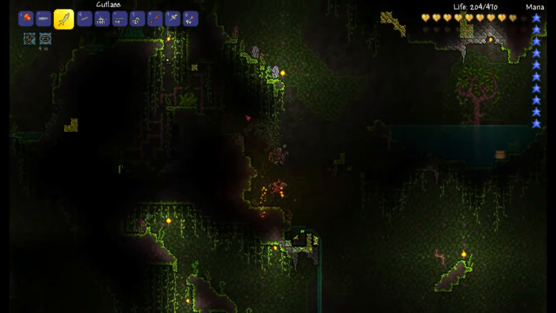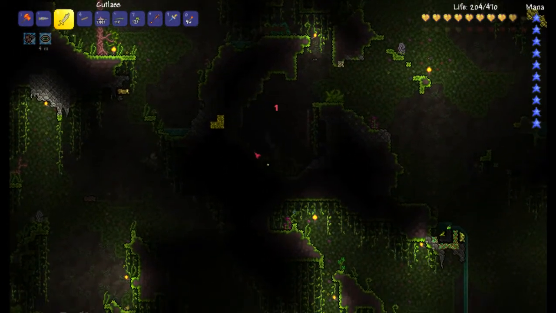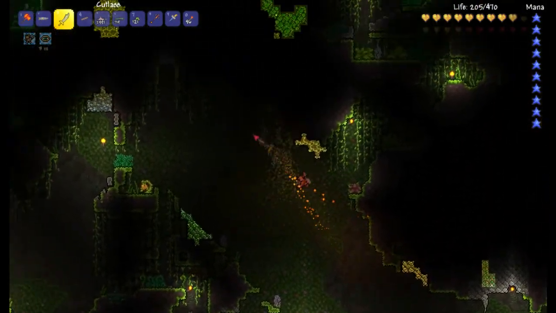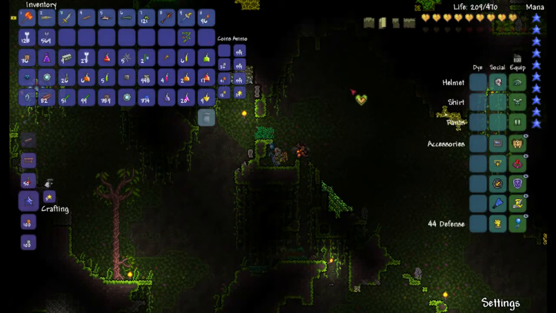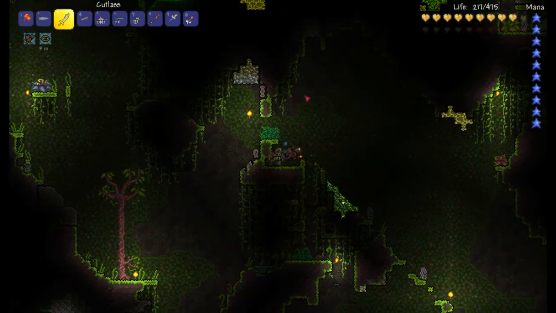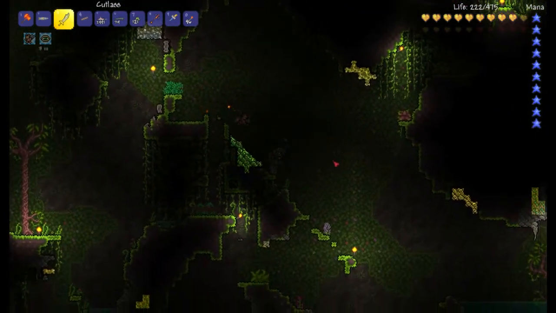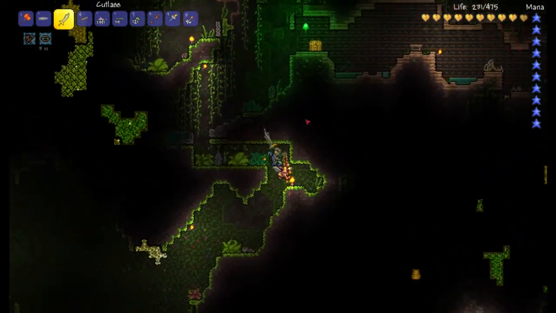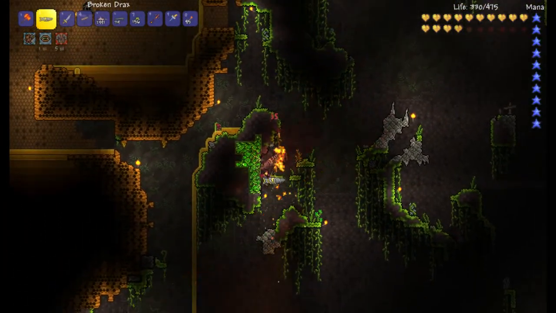So, anything else over here? Don't see anything. Any life crystals, life hearts. There's a life heart! Yes! Yes, yes, yes, yes! Life fruit. 5 more. Just need 5 more. And there's a nice big chunk of... Ooh, here we go. I already have a way up here. Very nice. Any hearts? Hearts. Oh, but there's some chlorophyte right there, right where I want it.